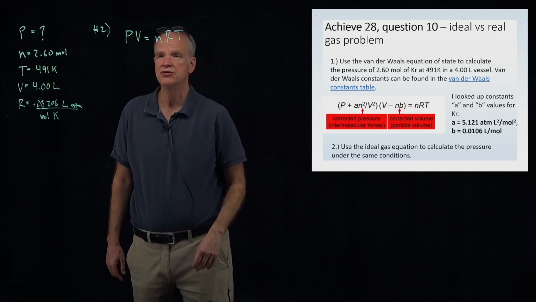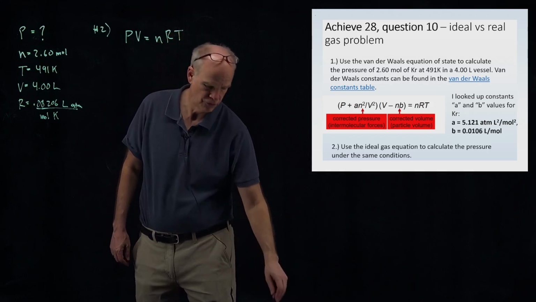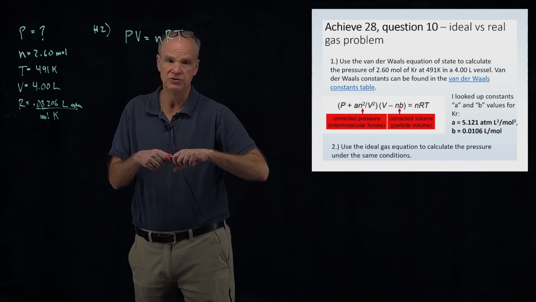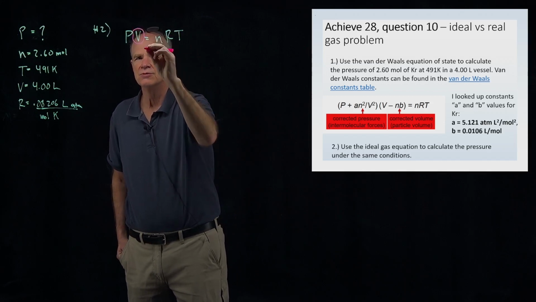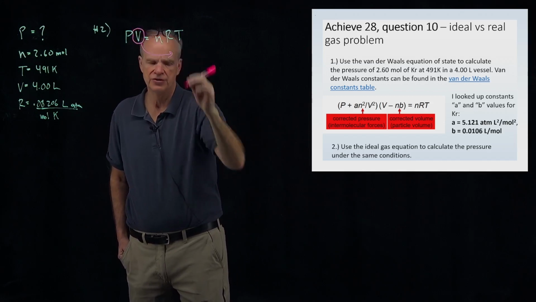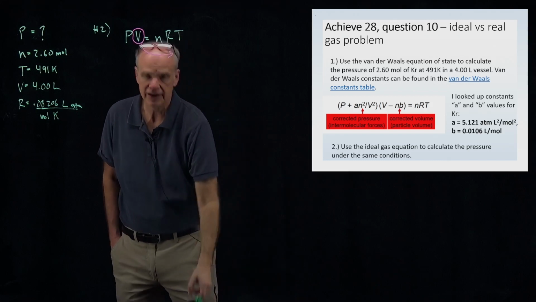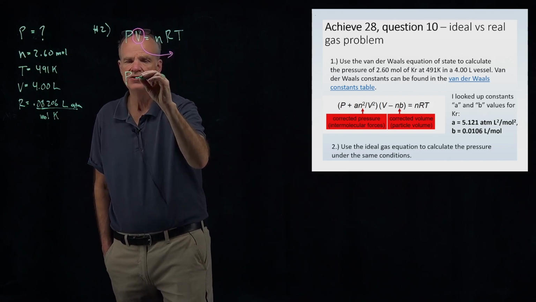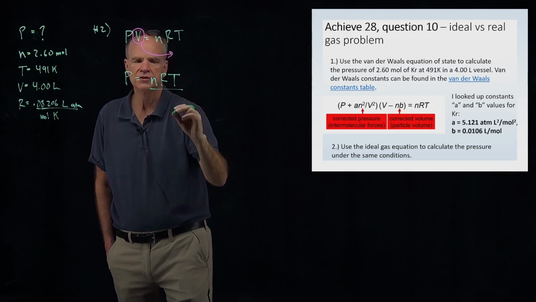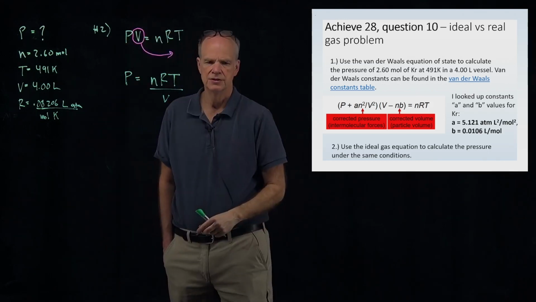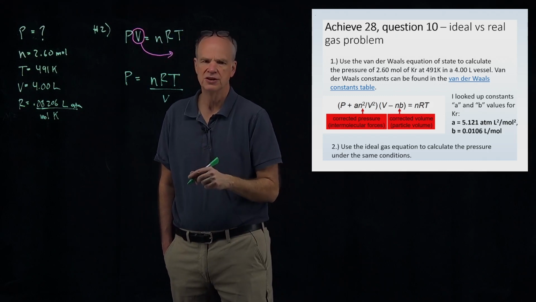Okay, so what I'm going to do is solve this equation for P. So what I need to do is move the V. The V here is in the numerator, so we're going to move it to the other side of the equation. It'll go in the denominator like that. So I can write P is equal to nRT over V.